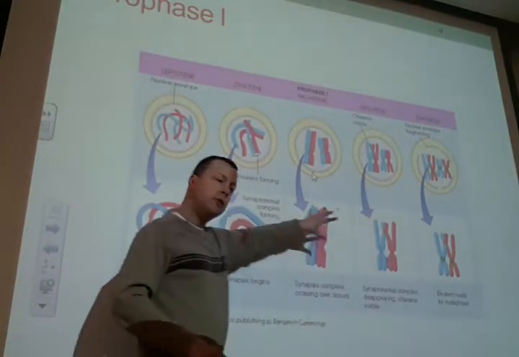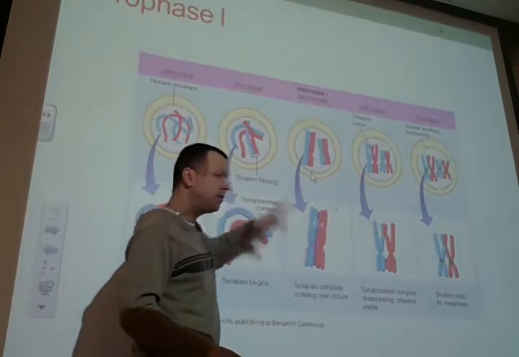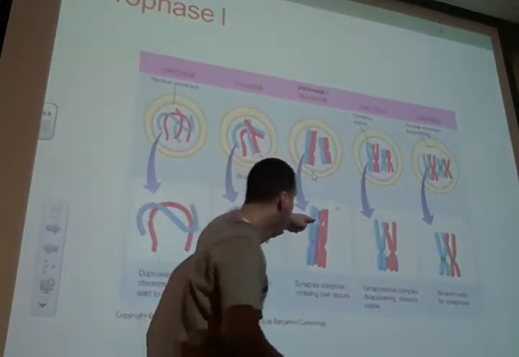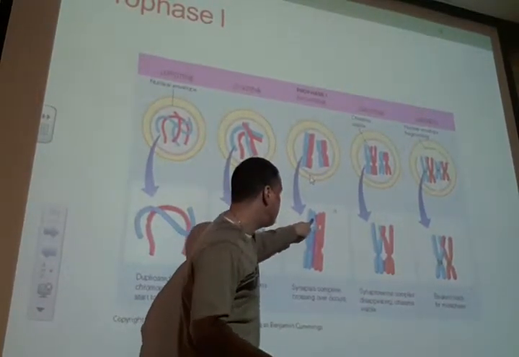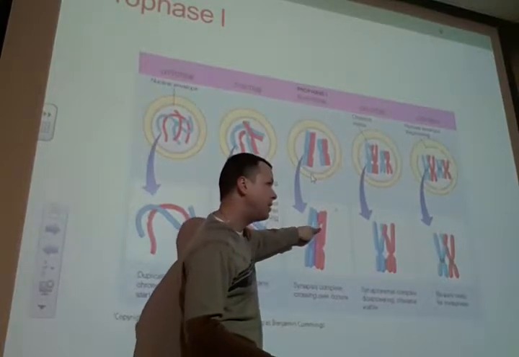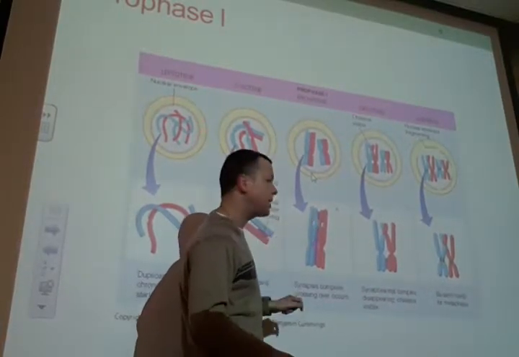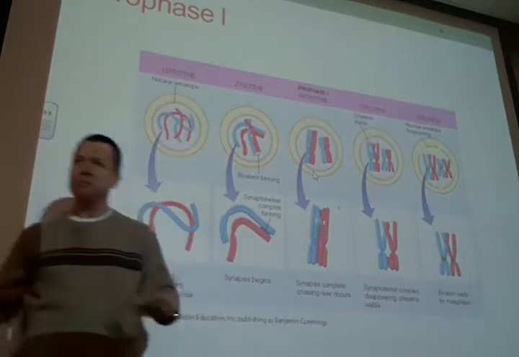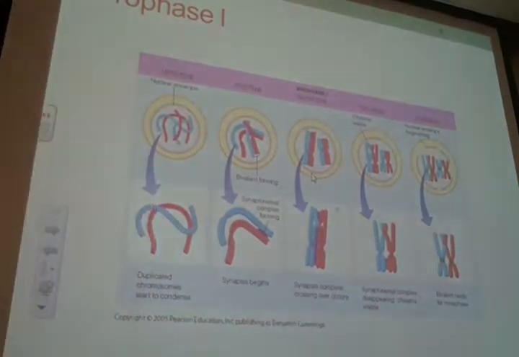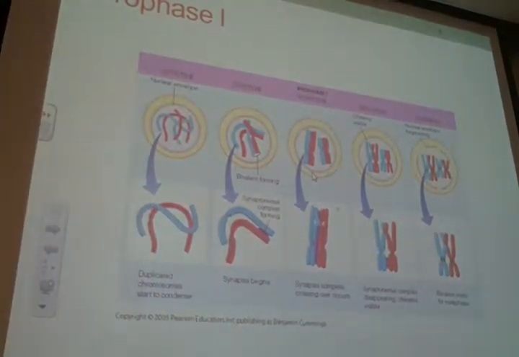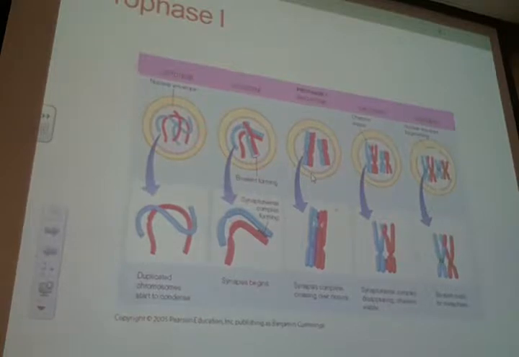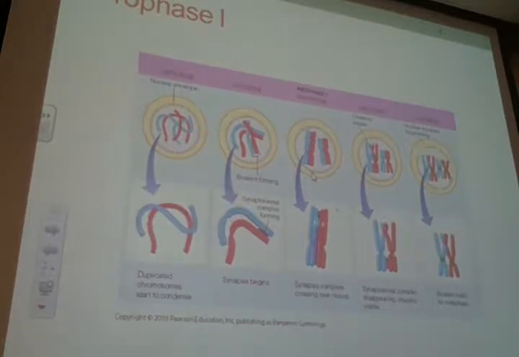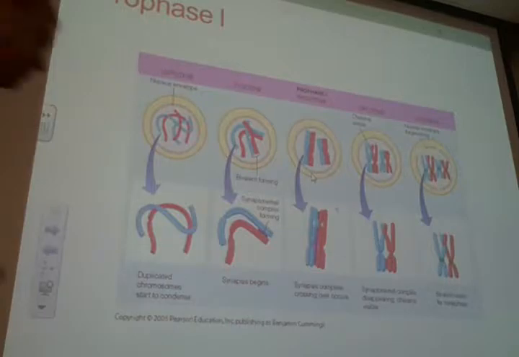And again, I'll show you a more detailed example of this when we get done the whole process. But you can see here that a piece of the blue chromosome is now attached to the red chromatid, and part of the red chromatid is attached to the blue chromatid. That's basically what recombination means. Sections of homologous chromosomes cross over. They detach from where they are and reattach to the other chromatid.